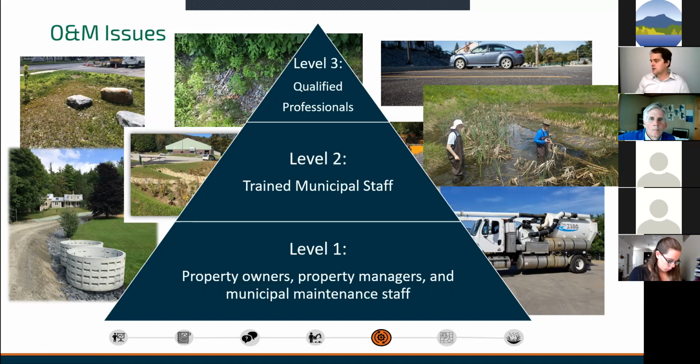At level 1, that can be a check that your standard property owner or property manager can do. But if they find that the sediment is up to 90% of the volume of the structure, and my maintenance plan says there needs to be some corrective action, then you're promoting that to somebody at the municipal level if they're responsible, or even an outside contractor who could come in and clean that out.